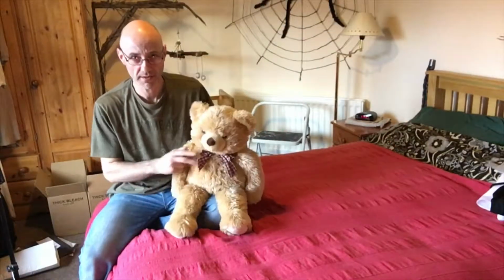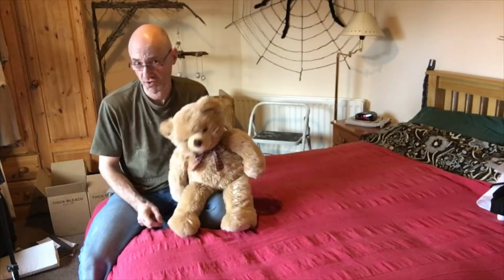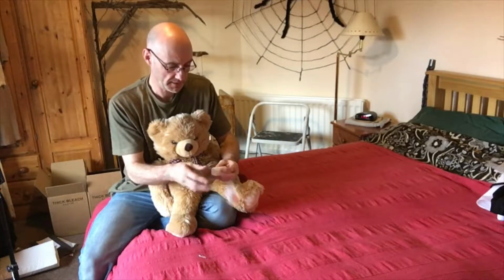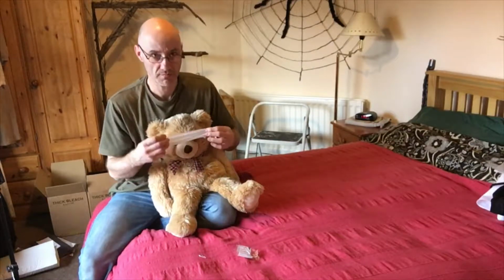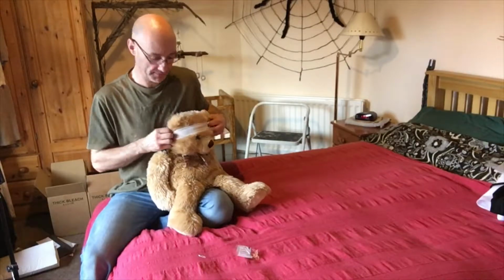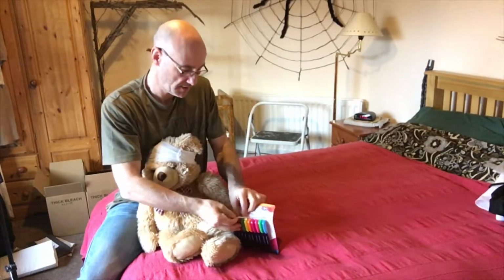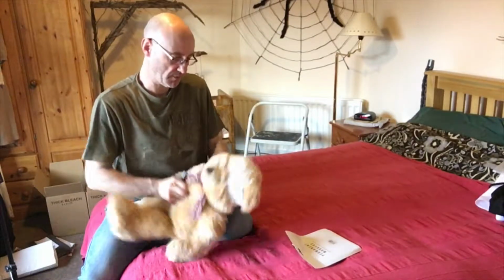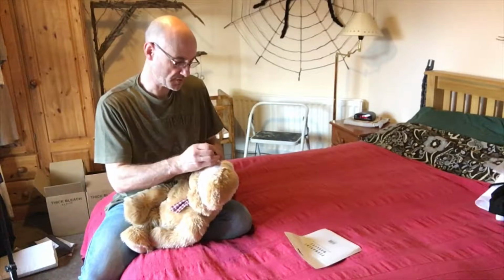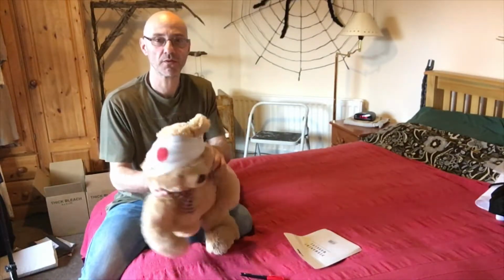Also, I've got this bear as well. This one's going to be separate from the other three, and he or she is going to be lying on the bed, but as with Alice, she is going to do something special with him. So we're going to put a bandage around his head. So he's going to have a poorly head, and I'm going to stick some blood on the bandage. Then I've got some permanent markers, different colours. I'm going to use red because I want blood. And then I'm going to put some red on here, so it's as if the blood's soaked through. Right, that'll probably do. So it looks like he's been in the wars.